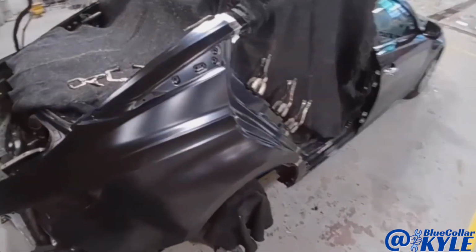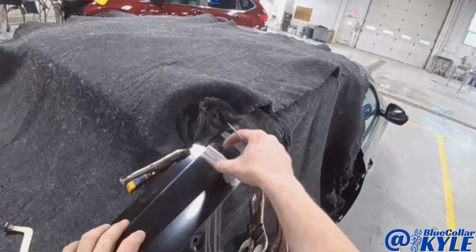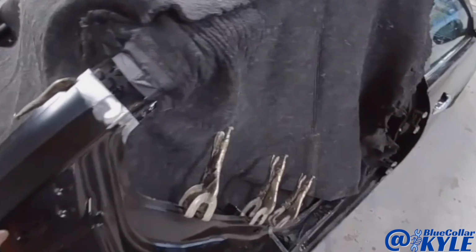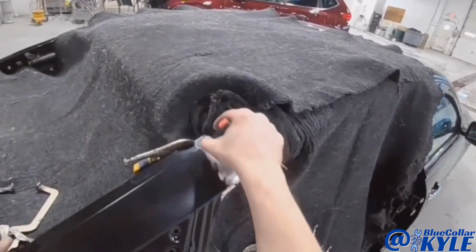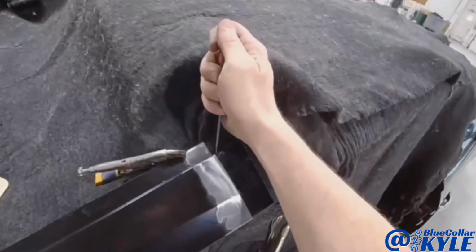So I have this quarter panel sitting on here, and I have both of my seams slightly overlapping the existing part on the car. I'm gonna go ahead and scribe this, then I'll lift the panel back off and I'll trim this out the rest of the way, and that'll give me a perfect cut at both of the seams.